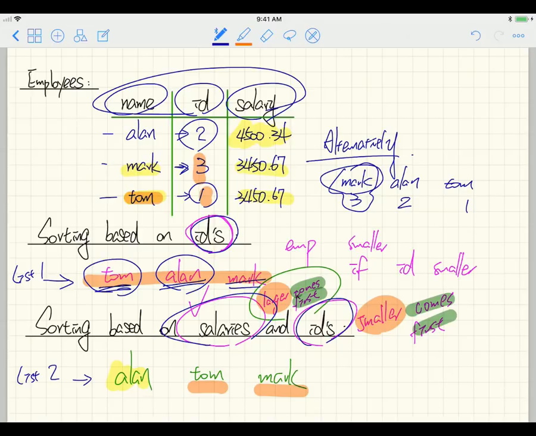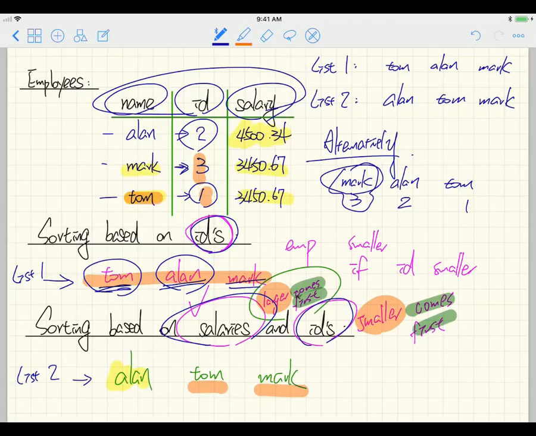Let me write it out explicitly and mention one more concept, and then we can go to Java code. For list number 1, you have Tom, followed by Alan, followed by Mark. On the other hand, for list number 2, you have Alan, followed by Tom, followed by Mark.